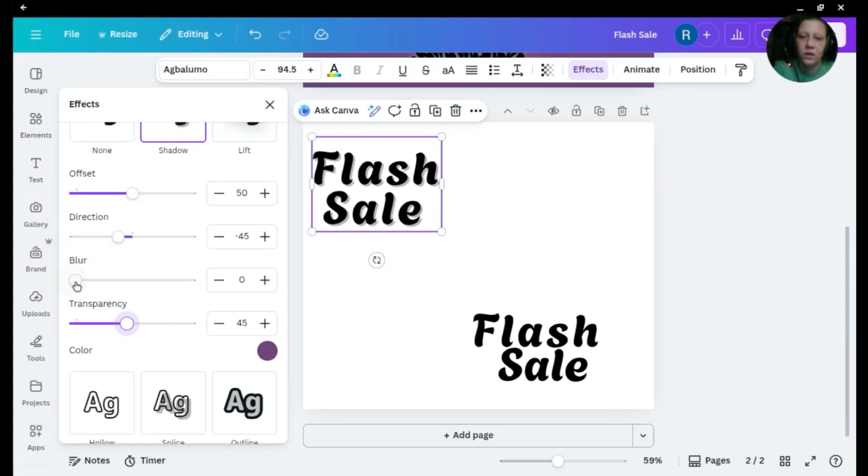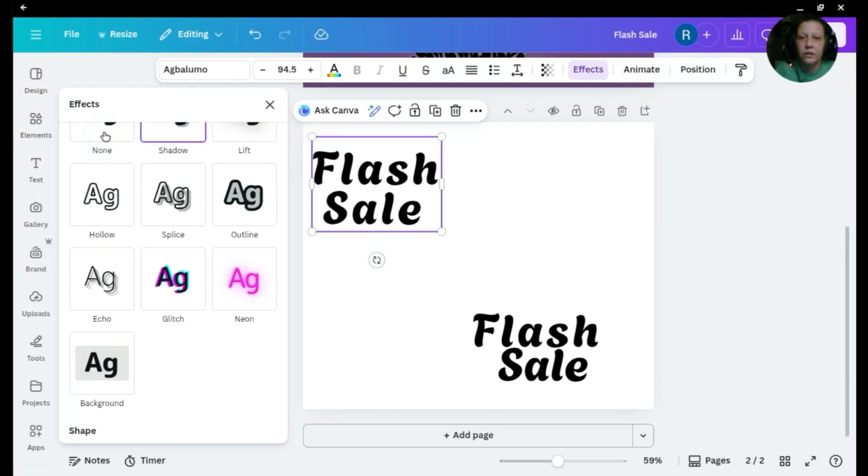You can add a whole lot of blur to it. You can keep it pretty straightforward with a nice sharp line. And you can also change the direction. So if you have stuff that has shadows that's coming from a different point, you can adjust your fonts to have that same shadow. And that helps with the cohesiveness of your flyer. Like I said, little tiny things like that make the world of difference on your final result.